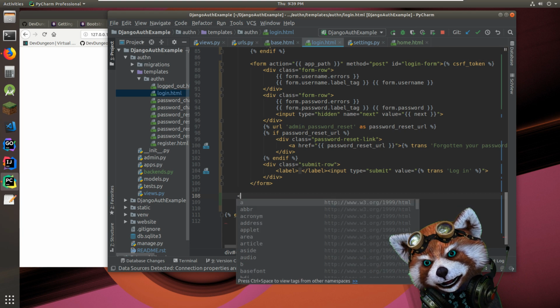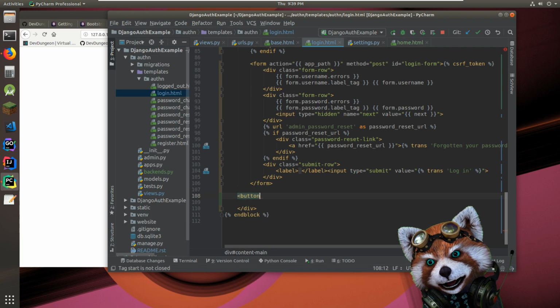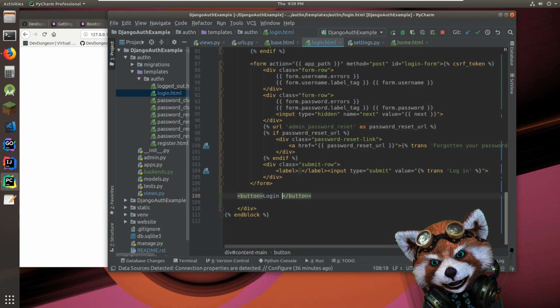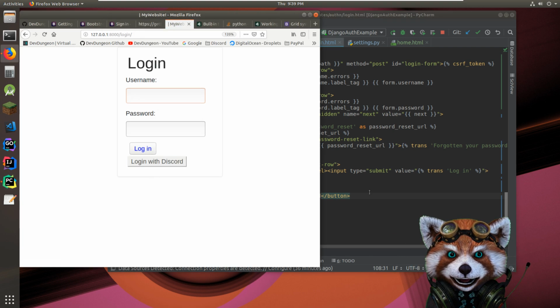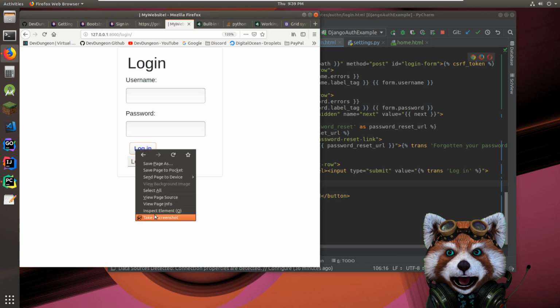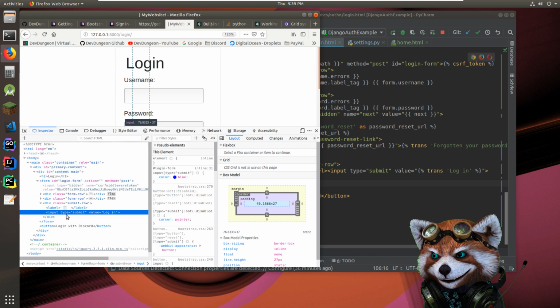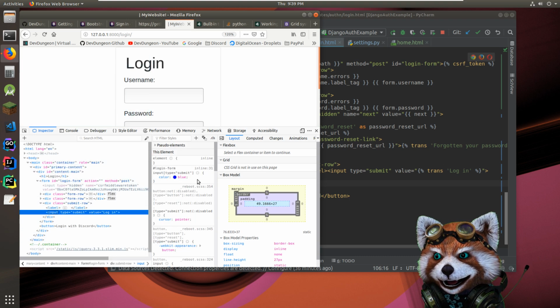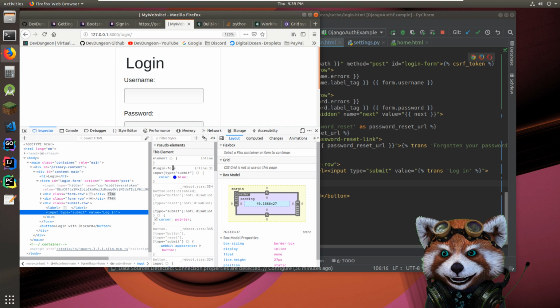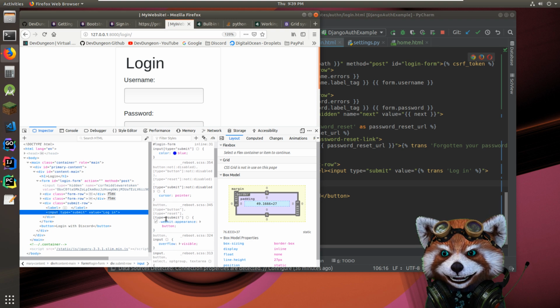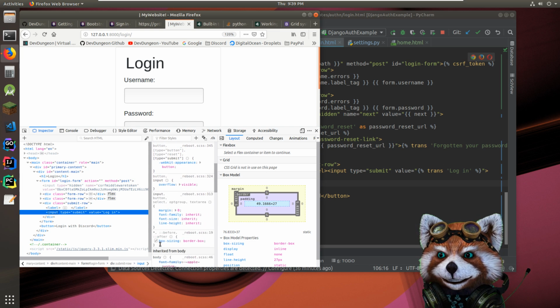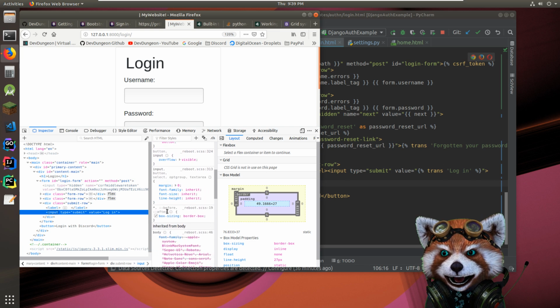Actually, we could make it a button, right? Button. Login with Discord. Yeah, we're gonna have to give it a... What class does this have? Button. Input.